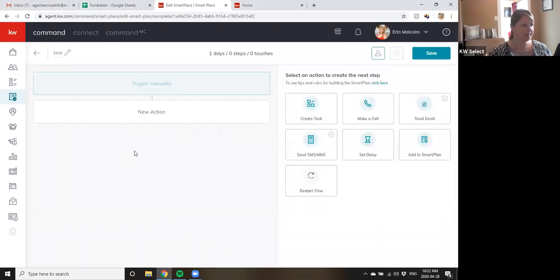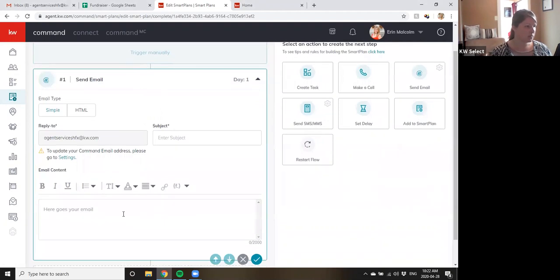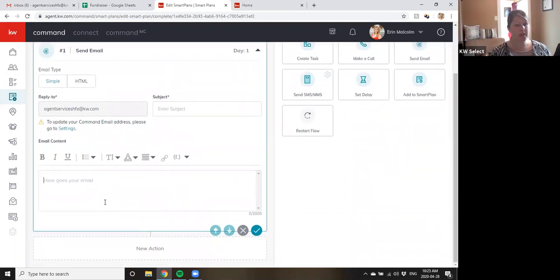Let me double check that. No, there's nowhere for you to put a picture in. So you could copy and paste your email signature if it was text, but not a picture like you have, Lynette. I've seen that on the Facebook group a couple times, people complaining that we can't put pictures in, so I'm sure it will be coming.